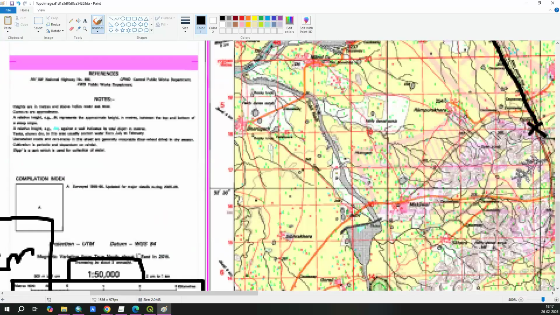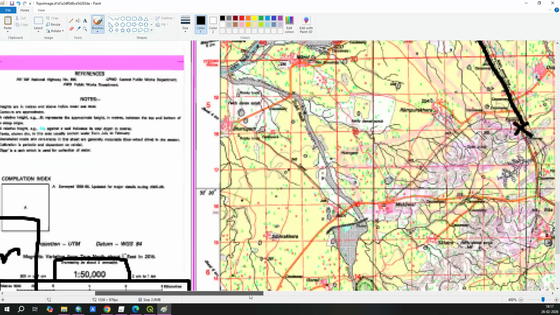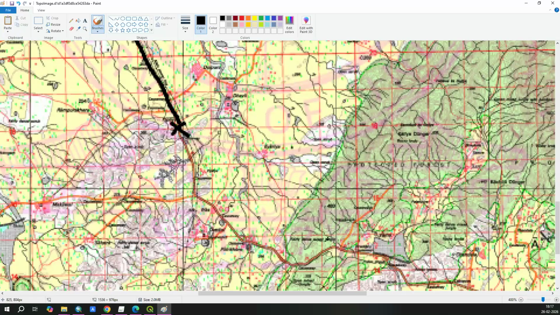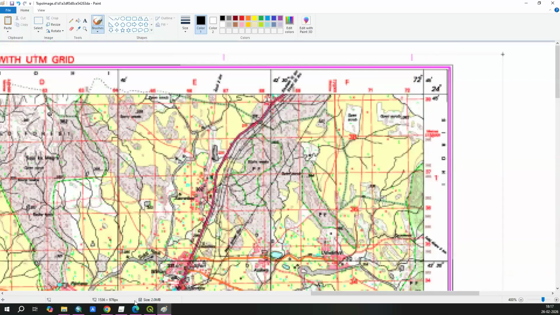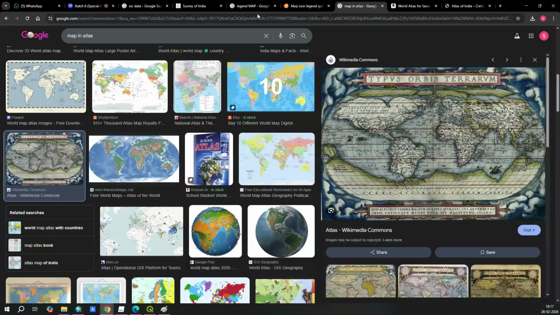Okay, it can be of different design, different pattern as per Indian standards. For example, if you go for Indian standard maps, your water bodies will have different label types. Your agriculture land will have different label types. Wait a minute, I'll just show.